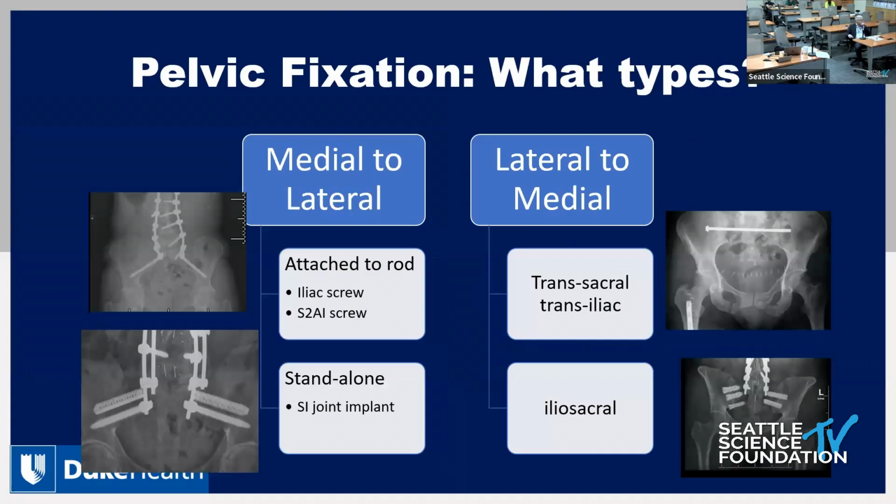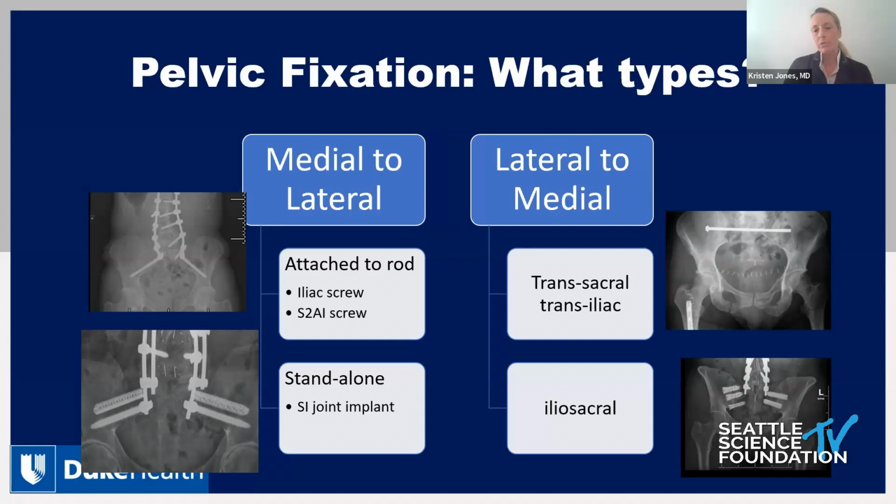So when I'm trying to decide what kind of pelvic fixation I'm going to place, I like to make things very simple. So I just use a sort of a simple menu. And to me, I think of pelvic fixation as being placed from a medial to lateral trajectory versus being placed from a lateral to medial trajectory. And on the right side of the screen there, essentially, if I have a sacral fracture, I'm using lateral to medial and I'm trying to do a transsacral transiliac screw. As long as the sacral fracture is not displaced, that's a really highly effective strategy.